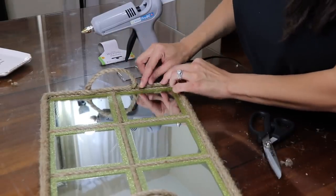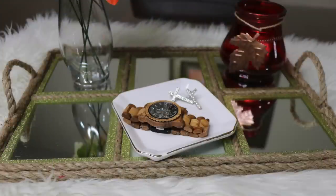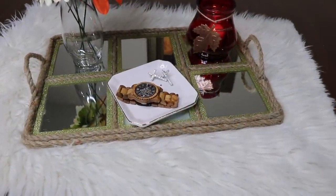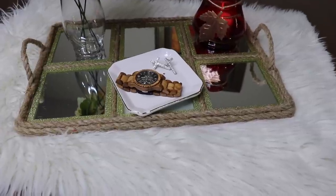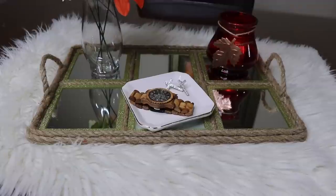Alright, easy peasy lemon squeezy, this is the final result on this tray. I really think I would have liked it a lot more if that gold trim was not around the mirrors, but you know what? I think it still looks pretty fab. And again, like I mentioned, you can use it as an end table tray, on your ottoman, on your dining room table, on your kitchen counter, whatever it is.